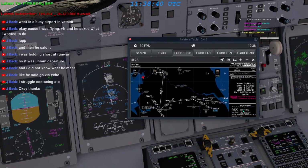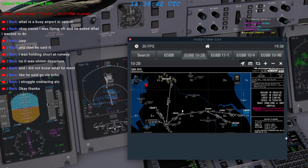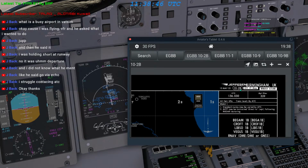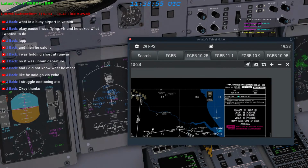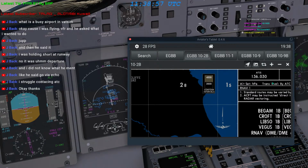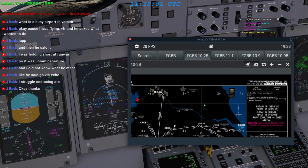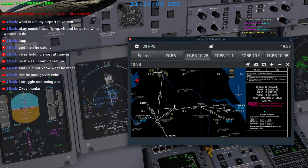Okay, so briefing. Now we're expected on the Croft 1 Bravo RNAV arrival. Chart 10-2 Bravo, 13th May 22, effective 19th May, RNAV STAR Birmingham. Transition level, we'll just say 75 because it says by ATC. The typical transition altitude is 6,000 here. The transition level is 1,000 feet usually above the transition altitude. Croft 1 Bravo, max 250 knots below level 100 unless otherwise authorized.